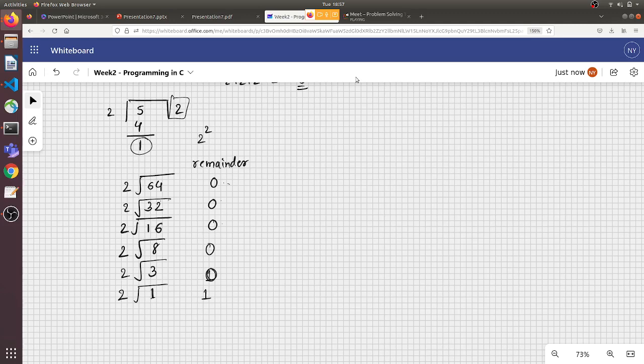Then we are going to read it backwards. Okay. Did I miss anything here? 64 divided by 2 is 32, then divide by 2 again, 16. Then 16 we divide by 2, we get 8, and 8 we divide by 2, then 4, and then we divide that by 2, and we'll get here.